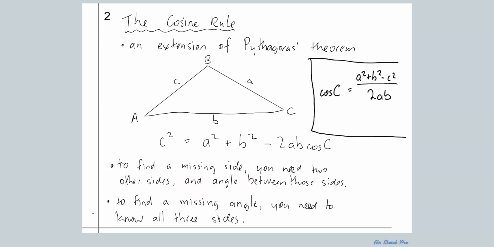So a reminder that what the sine rule allowed us to do is to work with triangles that were not just right angled. Traditionally, trigonometry is built from a right angled triangle perspective. In the sine rule, we were able to apply it to any old triangle, and you can see here, apart from the fact that I've got a wobbly hand, that's not a right angled triangle. It's a general triangle.